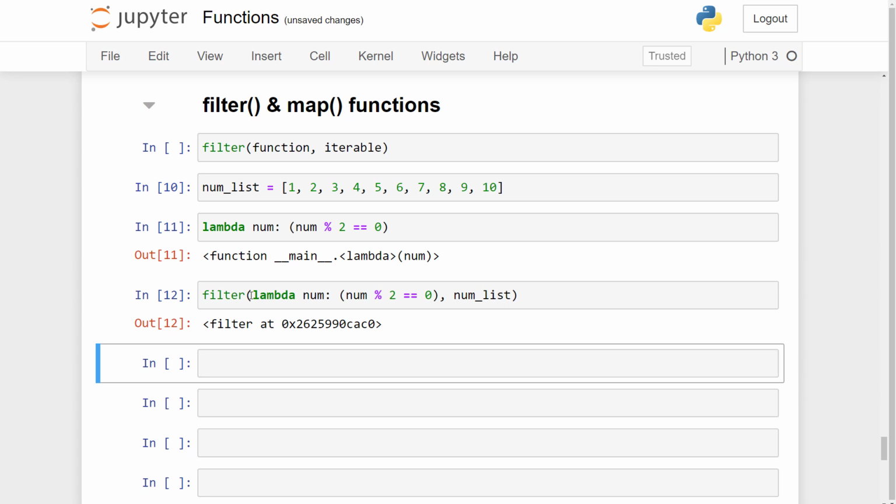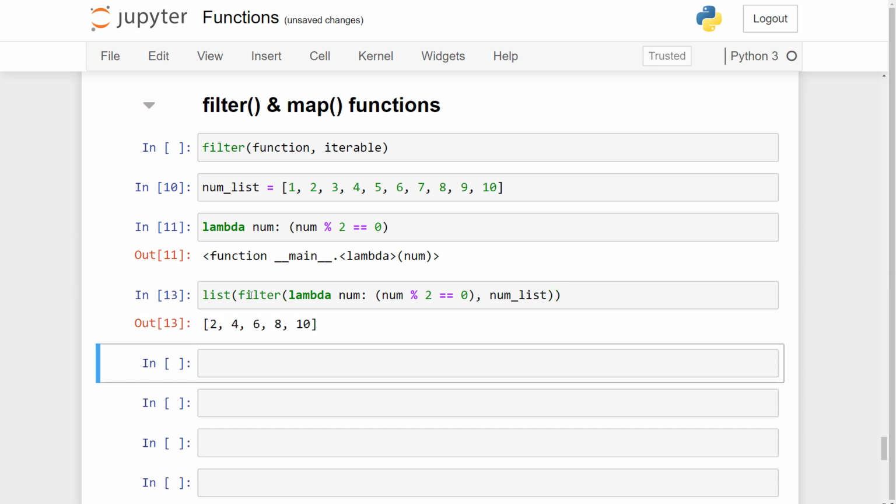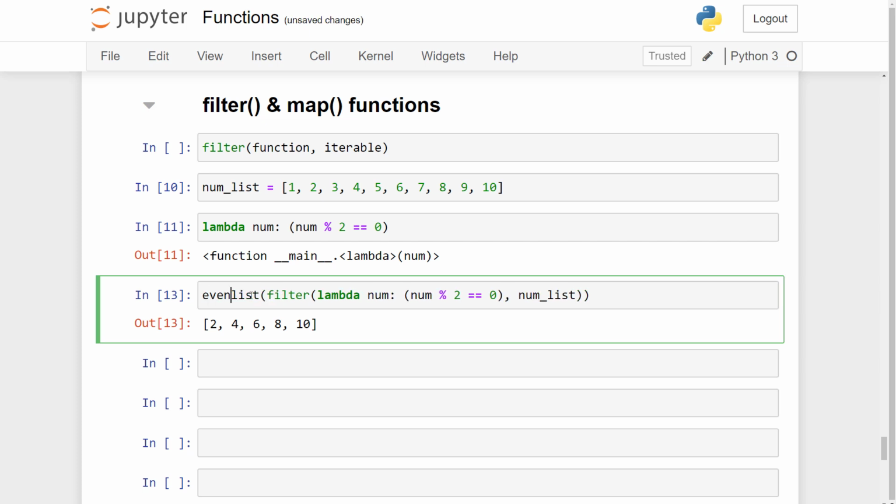Now if we run this line of code, you'll see that we bring back a filter object with its respective location in memory, which is obviously very difficult for us to see the result, but as we've seen earlier in the course, in order to convert this into a list, we can pass this into the built-in list function. So if I wrap this in the list function, you can see that when I press return, we do indeed bring back 2, 4, 6, 8, and 10, which are the even numbers from our num_list. And we could then assign this to a variable called even_nums, and then we can then use this list in subsequent parts of our code.